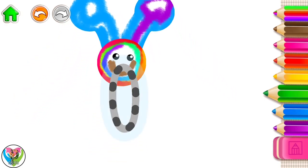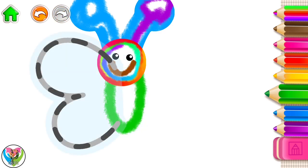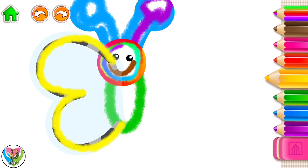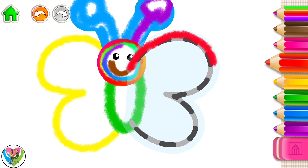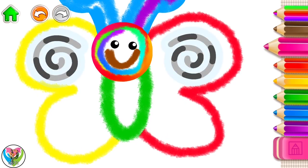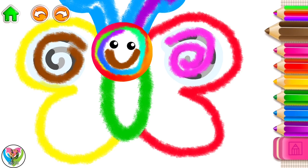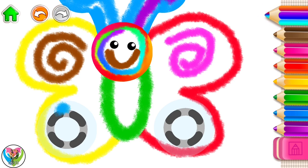How beautiful! Now, draw a long oval. This will be the butterfly's body. Draw the butterfly's wings. Red. And now, decorate it with beautiful designs. Violet.